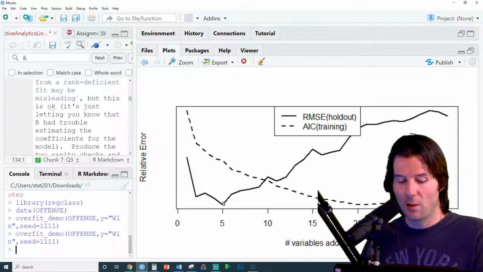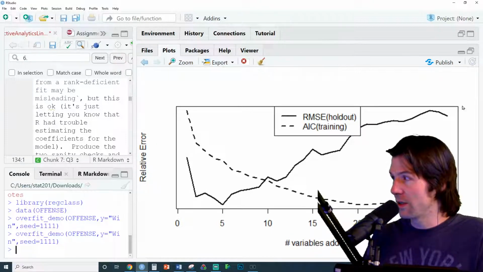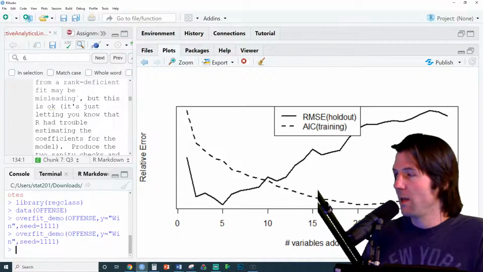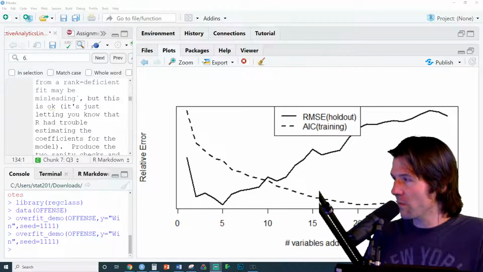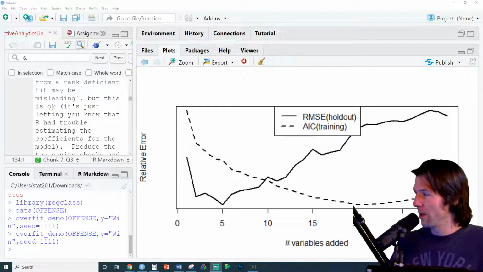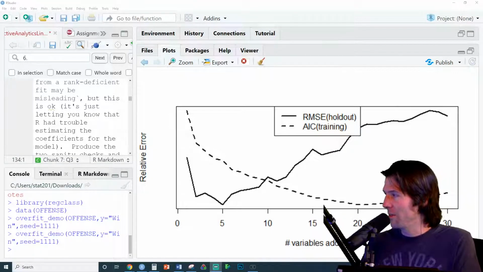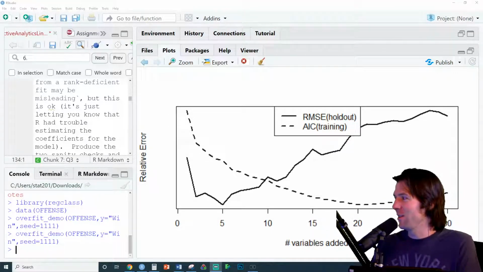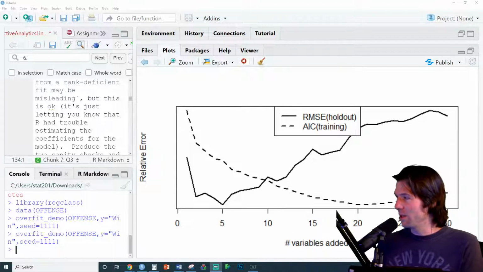You see, at this point it's doing really good, and then it starts to get worse as we put in too many variables. It's like saying this: imagine I'm going to learn how to play chess, which I know how to play, but I need to learn how to play chess better. Not that I need to, but imagine Brian wants to learn how to play chess, right?